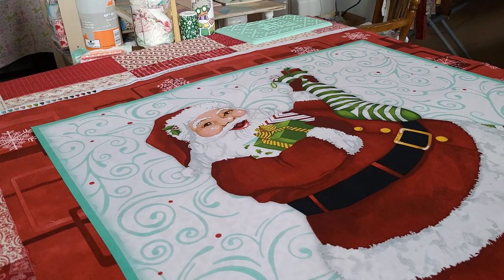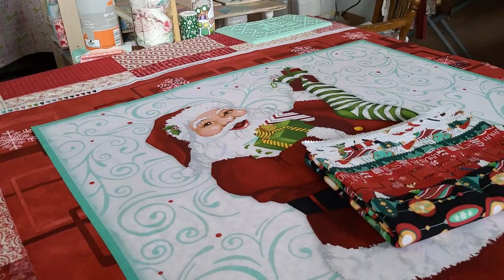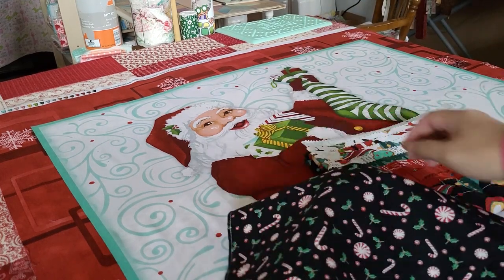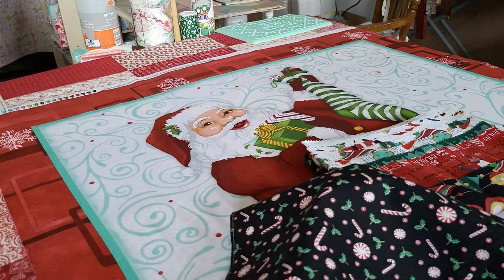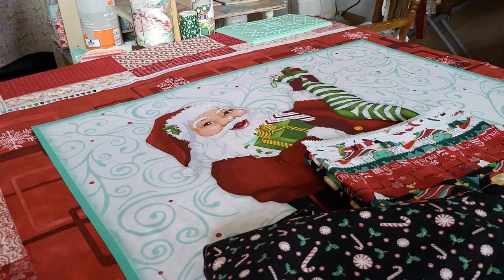So, one Santa Claus panel, plus 11 fat quarters, plus a 12th fat quarter, is gonna equal one 12 Days of Christmas Advent calendar. Alright, let's get to cutting and sewing.